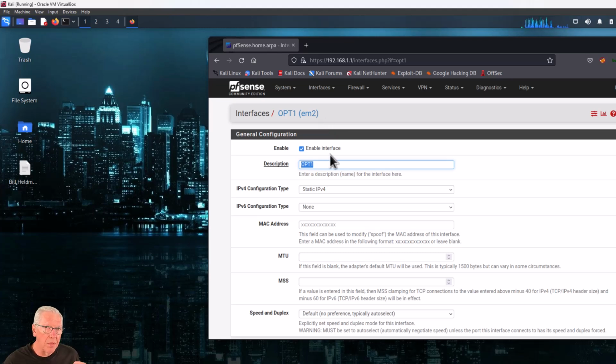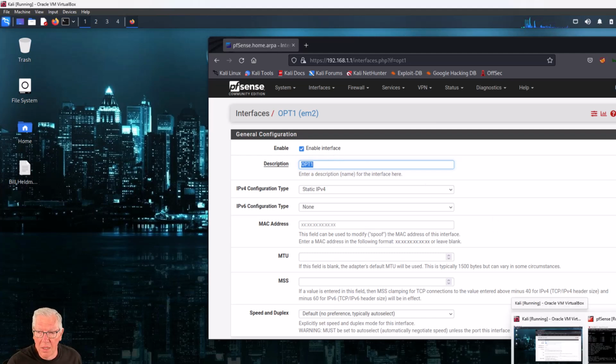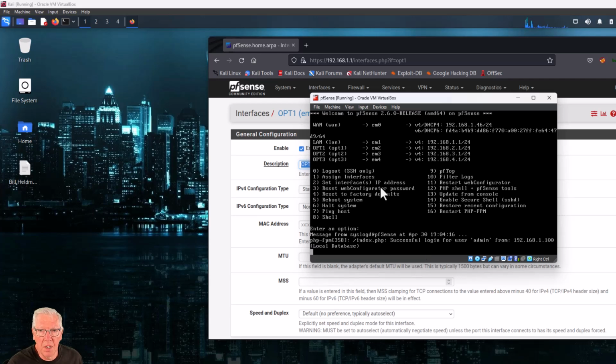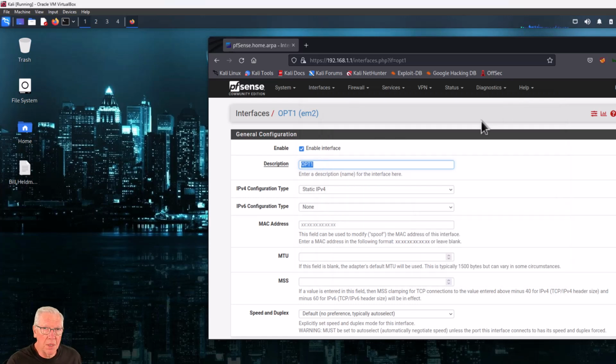And so you'll have to memorize those ports. Linux uses different port names, and it varies by Linux distro. So the easiest way to figure out what it is that you have, in the case of pfSense, you can look at them and you can see what they're named: EM1, EM2, EM3, and EM4. Ubuntu names them something different. Kali names them something different. Let me show you what I'm talking about.